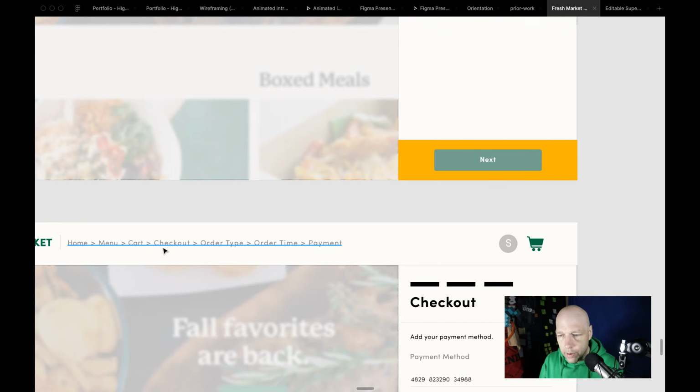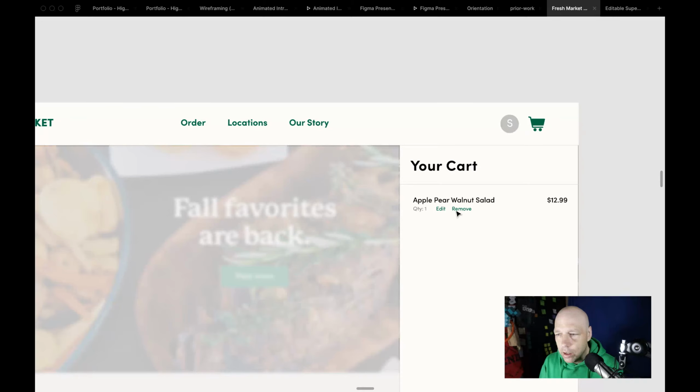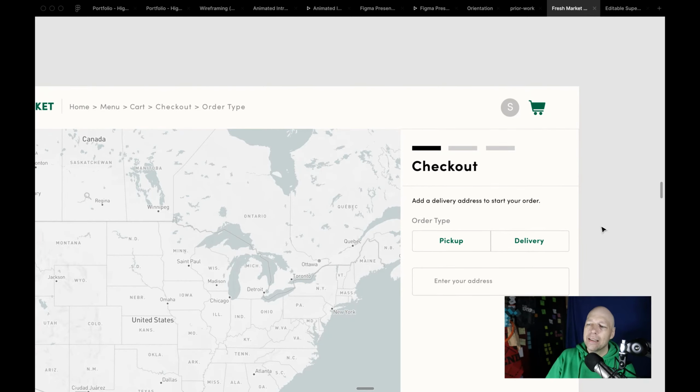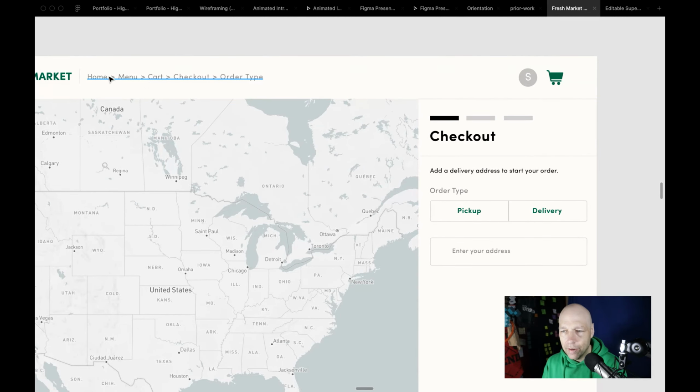And you could say, oh, well, checkout is kind of its own thing. Yeah, but we begin the tabs up here. So you click checkout. You're already on the first tab, and that's the order type. Okay. So it's 3. It's just that checkout and order type, it's almost like checkout doesn't need to be there because it goes from cart to order type. Checkout would bring you right back here. So that's the key. Like menu, cart.